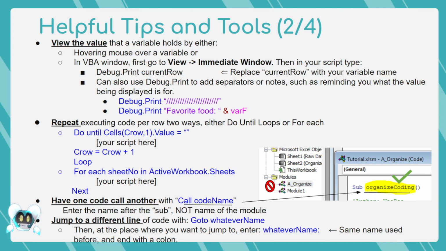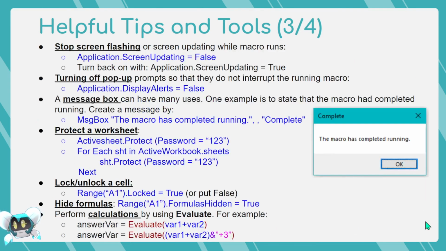You can make your coding jump to a different line in the code by typing in goto space and just give it a name. Whatever you put after goto, you do not need to first define with that dim that we saw on the first slide, for dimension. And then later on, where you want the coding to jump to, you would actually put in that same name, colon, and hit enter. And you'll be set. Oh, and that's also helpful for if you're in the middle of a loop and you don't want it to continue on anymore, you can use that to exit a loop if you like.